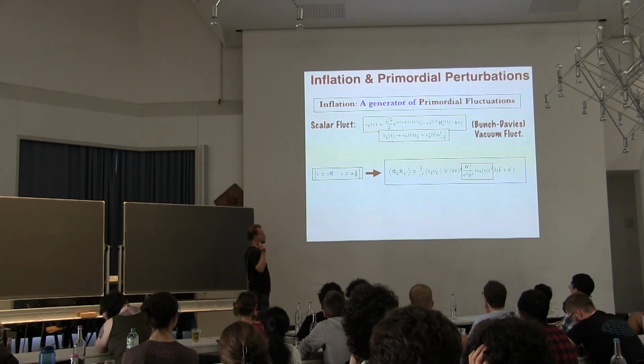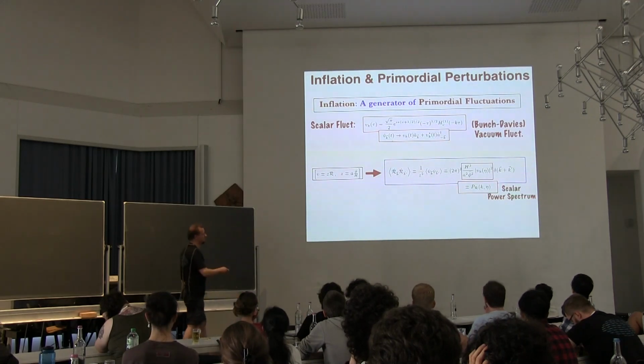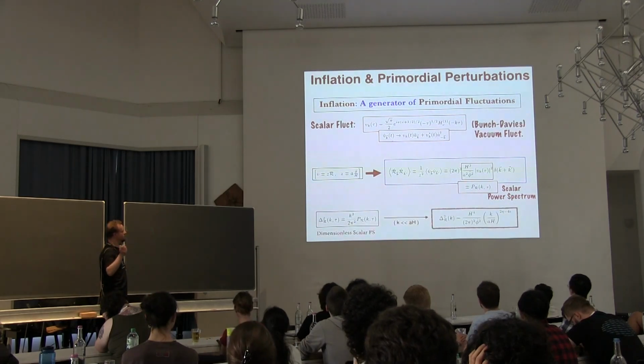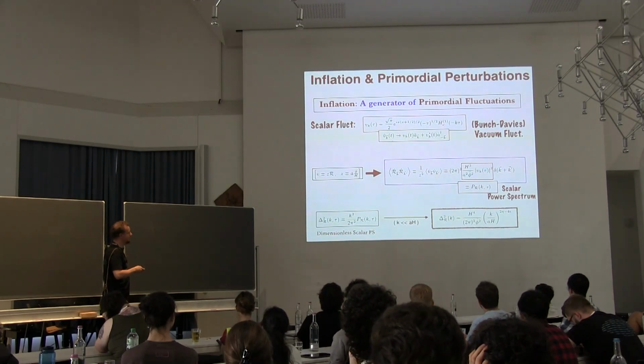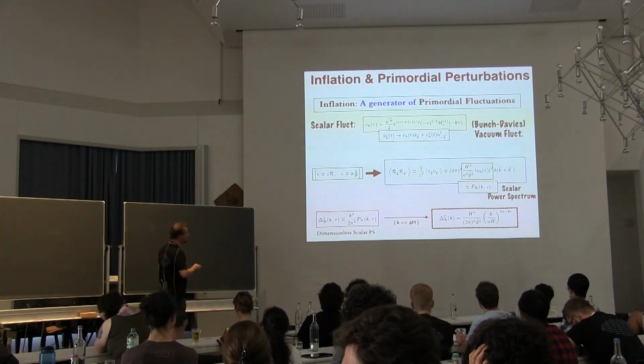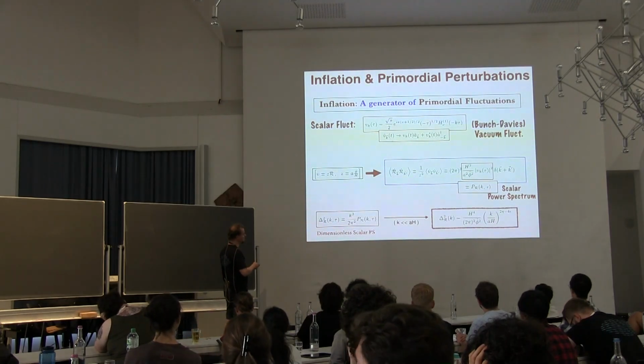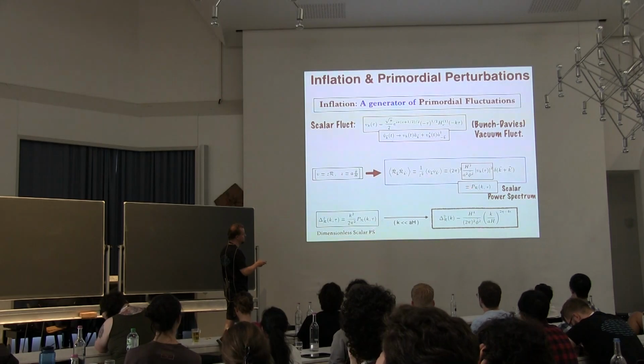So I am predicting the variance of my quantum mechanical fluctuating perturbations. And this is what we call the scalar power spectrum. Now it turns out, I've changed notation, I don't know why, it's still conformal time. You can define, if you want, your dimensionless scalar spectrum by multiplying by k to the 3 the previous expression here.